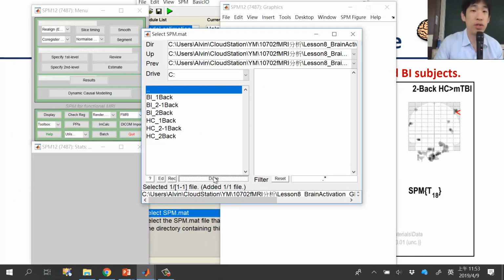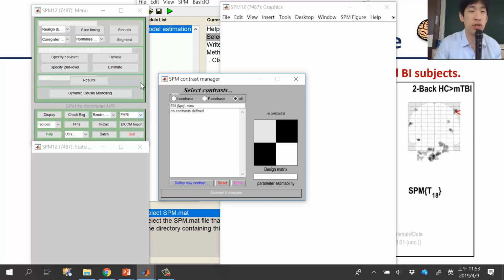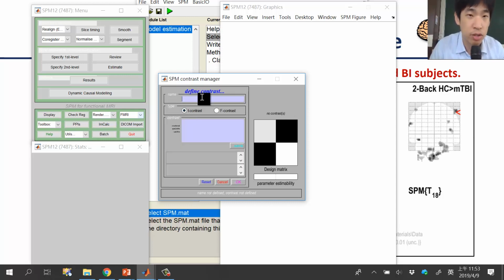Again, you need to manage the contrast now. So it depends on the question. If you'd like to identify the region that activates stronger in healthy control than in the brain injury group, then you will put 1 for the first column and -1 for the second column, right? So just define a new one. I may write down HC larger than BI.